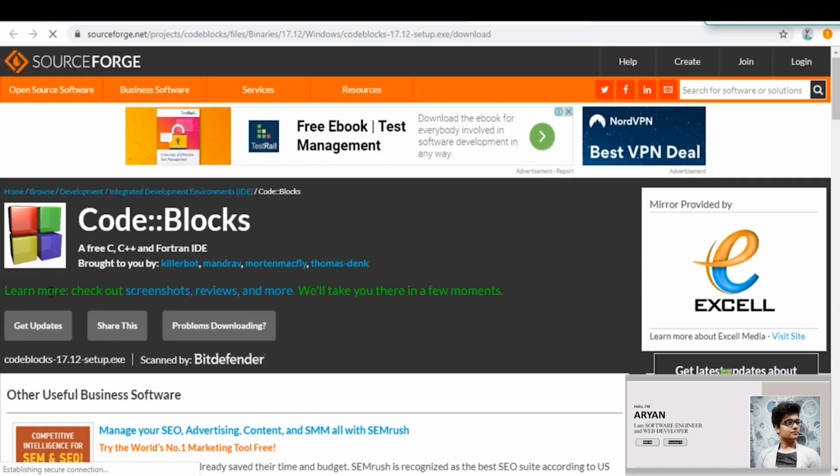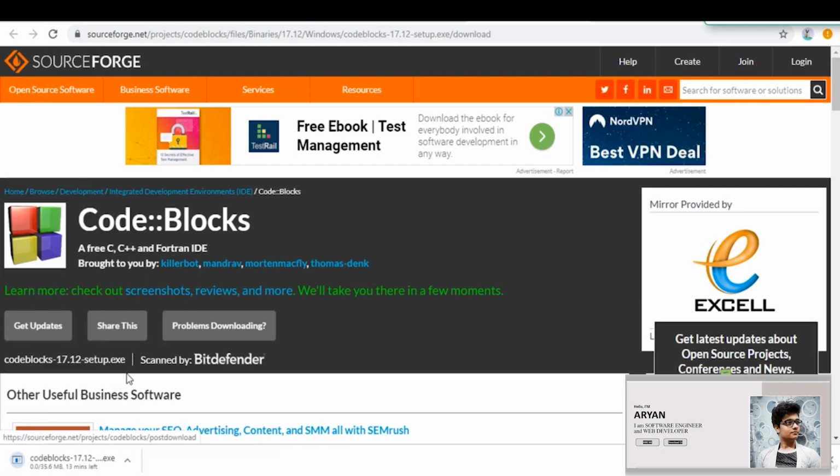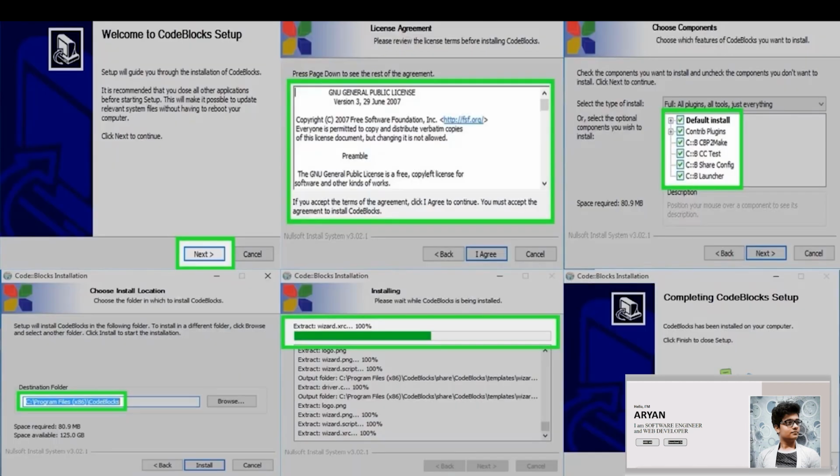Here, as you can see, it will go automatically to this link, and after this link, CodeBlocks is downloading. I have already downloaded and installed this software.